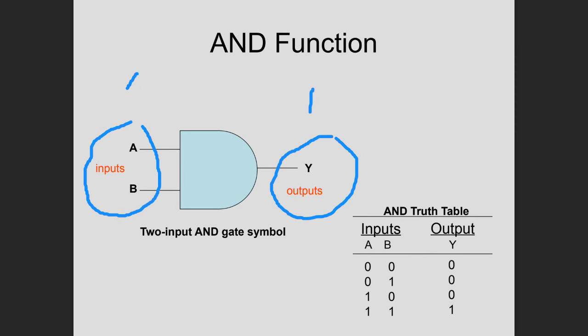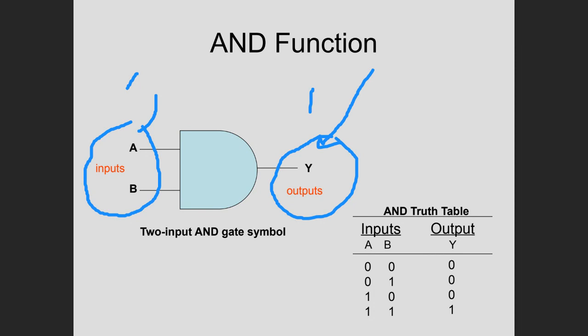And remember what I said earlier, all gates have at least two inputs. I mean, I show two here. You can have three. You can have as many as you want. You just can't have one. The only gate that has a single input, well, we'll talk about that one, but that's called the inverter. The other thing to notice is that we represent the inputs with letters of the alphabet, and typically we use letters from the beginning of the alphabet to represent inputs, and we use letters from the end of the alphabet to represent outputs.